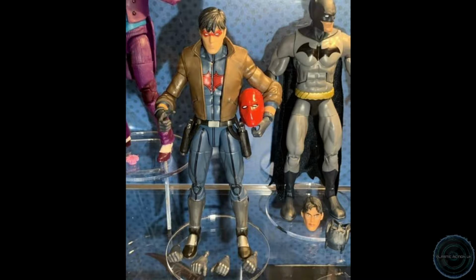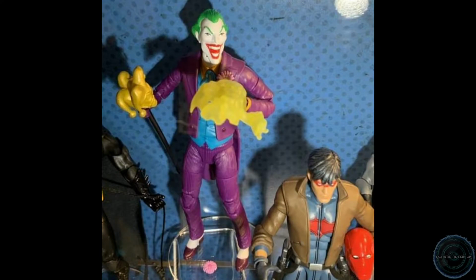Is that a Joker behind him? That is. I haven't got any photos up of that, but they're basically doing like a Toy Biz tribute line, kind of like NECA do with the Kenner stuff. If you remember, the '89 Batman film came out, and Toy Biz did a little line for him. They weren't particularly good figures, but they've done a little bit of a throwback to that. All I've seen so far of it is the Joker there, which mixes up a bit of almost like Super Powers Joker, along with the Joker that they released to coincide with the '89 film.